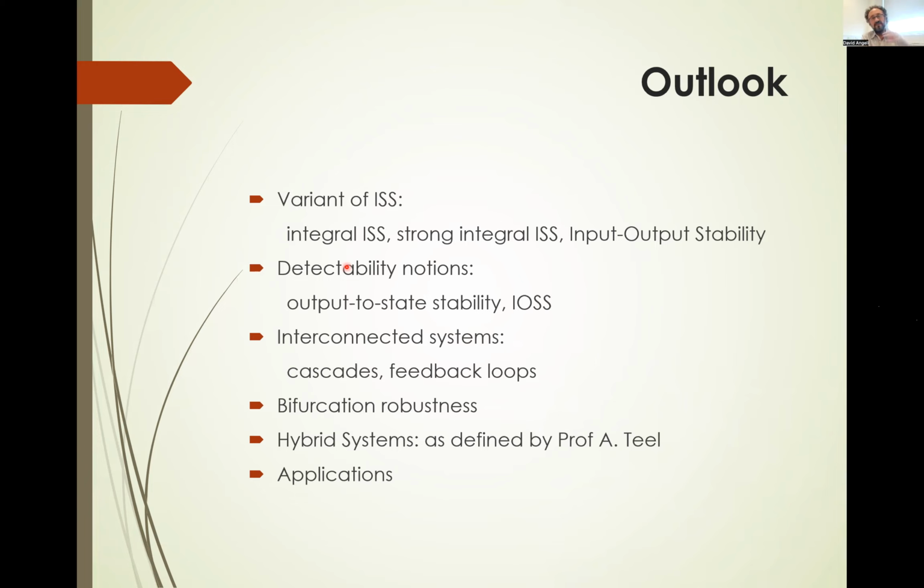So now, it turns out this approach, I've presented it for input to state stability, can be done also with integral ISS. Integral ISS does not have an asymptotic gain property, but it has bounded energy, bounded state properties, which kind of play the same role as asymptotic gain. So you can formulate things in that setup again. And you could look then also maybe at detectability properties within this framework. Something has been done.